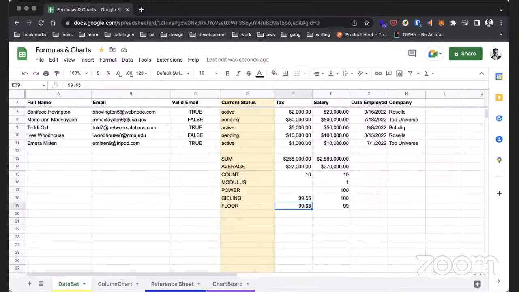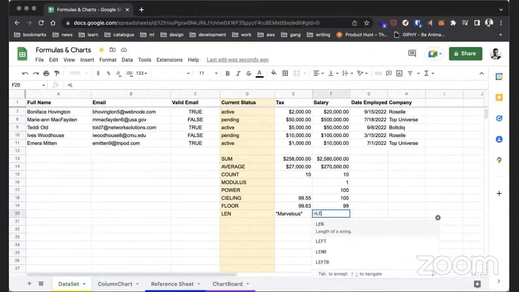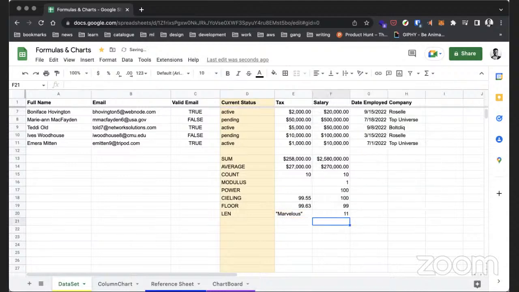Okay, so we have a bunch of other functions, such as concatenate, such as length. Let's go ahead and try out length. So length is basically going to give you the length of an item. So let's assume I have my name in here. Let's say I have Marvelous. The length is going to give us, so we're going to say equals LEN. It doesn't matter if you're using a small case or capital, by the way. So we're simply going to point at P20, correct? So this is going to give us the length of the text you have in here. The length of Marvelous is giving us 9.